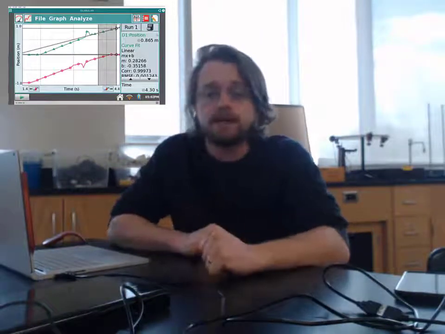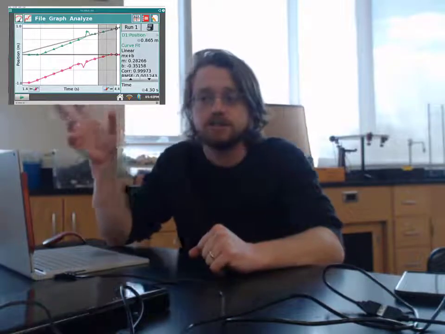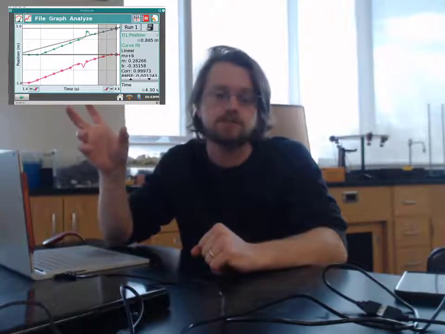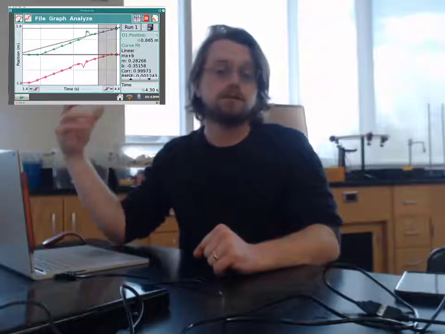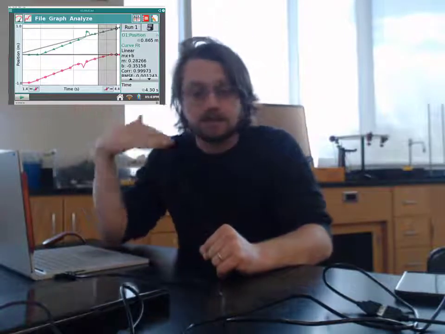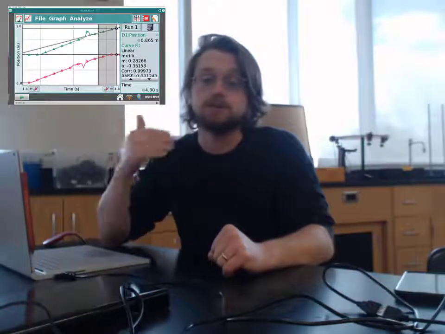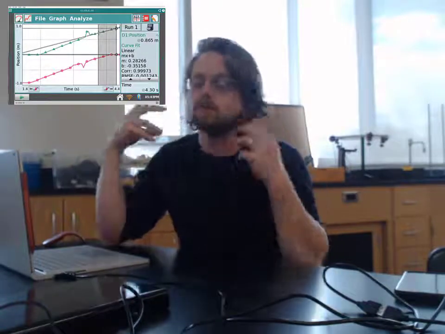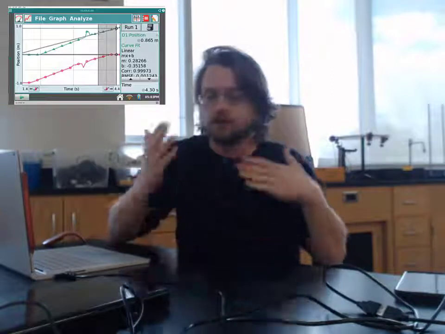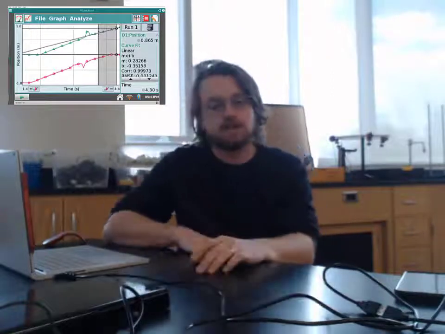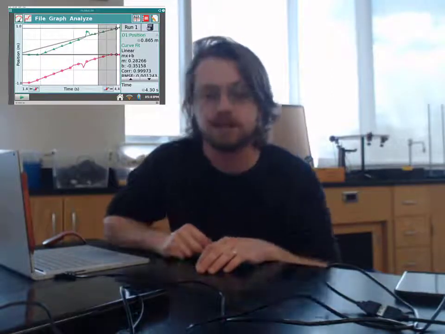Remember, the main thing we're looking at here is what is the total initial momentum of our entire system. So if both your carts are moving, they both have initial momentum. You have to calculate the momentum of each one and add them together. That's your total initial momentum of the system. Remember, our system is just a collection of all the objects that we care about. In this case, we only have a couple objects to add together.